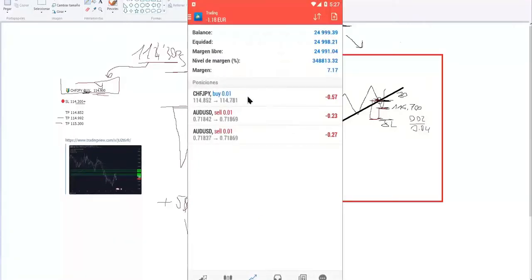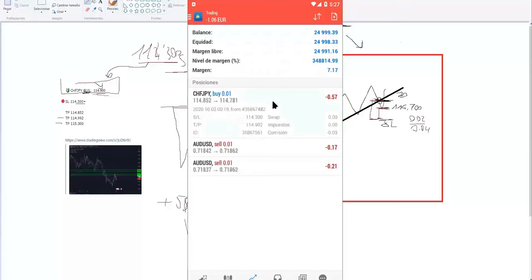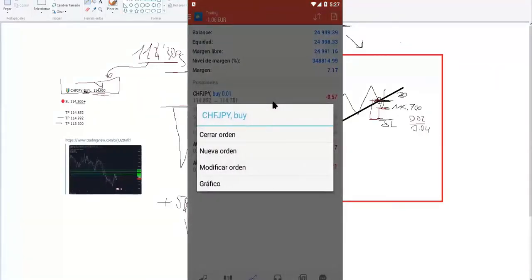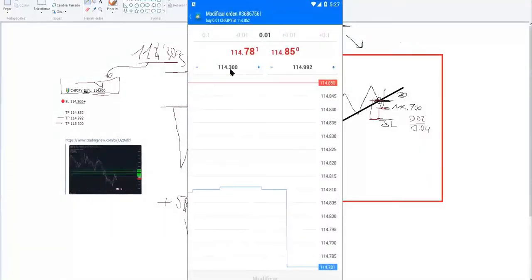So we go back, we select the trade, we maintain the click, we modify the order, and we change the stop loss, not the take profit, the stop loss, the red area. We click here, and we say we want the trade to go back to where it was. So we were buying, okay, and the number is 114,850, the price entry. In this scenario, we cannot change it, okay?